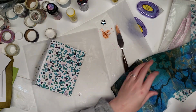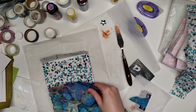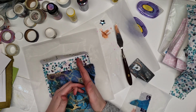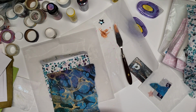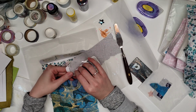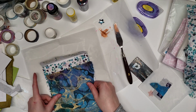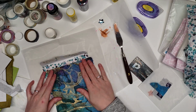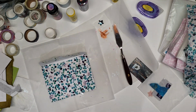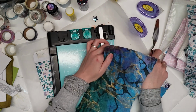Okay. And then might get a bigger bit. Maybe like this. Maybe I'll do a rectangle-ish shape. I don't have a lot of this to work with now. I didn't really think that through. I don't know if I want hard edges though. Maybe. Let's try it. Let's see how well this will cut.